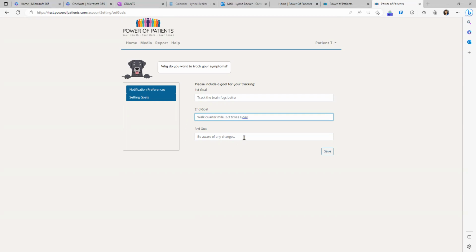I kind of like that because it's starting to make me think, and I can use that reporting feature better. So I'm just going to click save. So now I've changed my goals. So you can add your goals or change your goals. And then notification preferences.